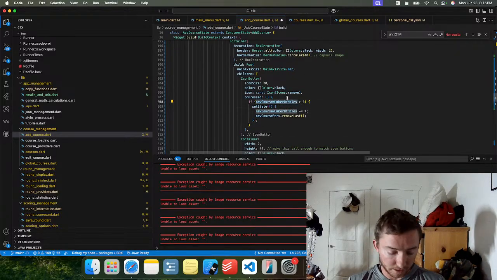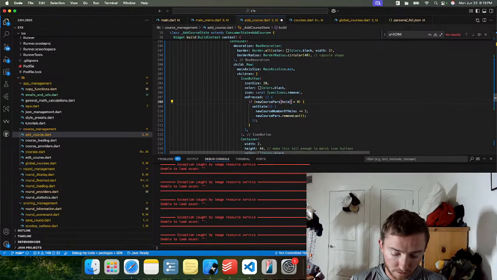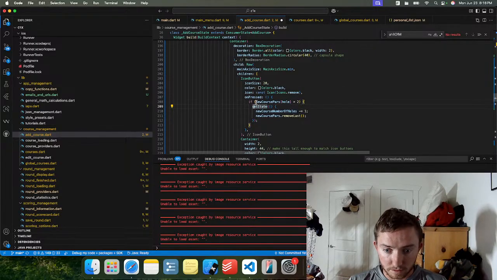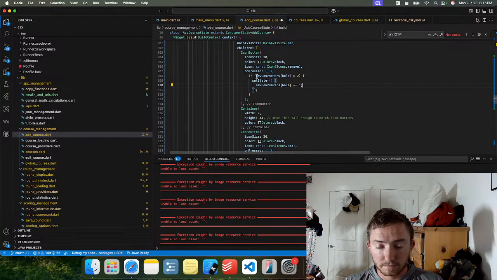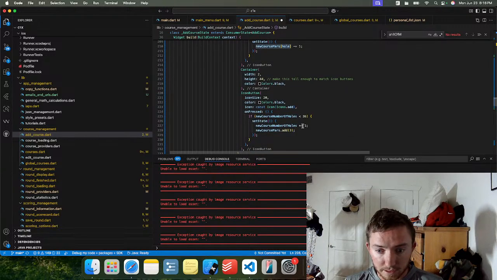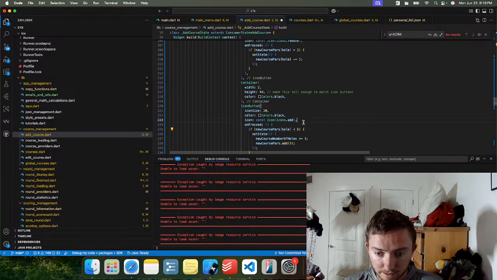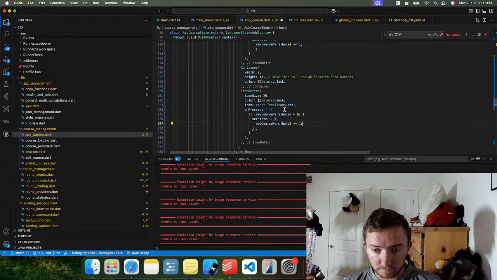All right, so remove if new course pars whole is greater than 2, set state minus equal to 1. Let's copy this. And then down here, if new course pars whole is less than 6, new course pars whole plus equal to 1.